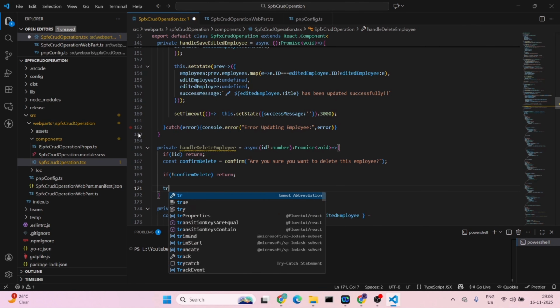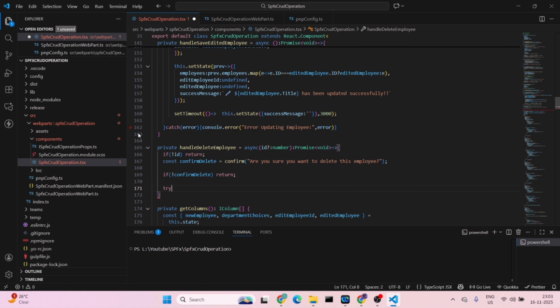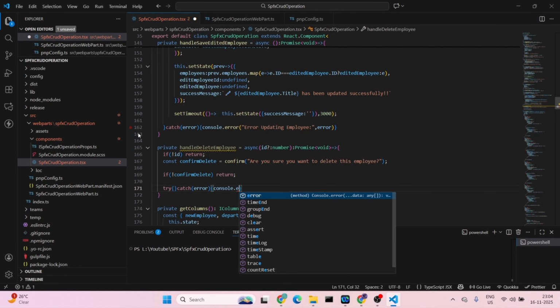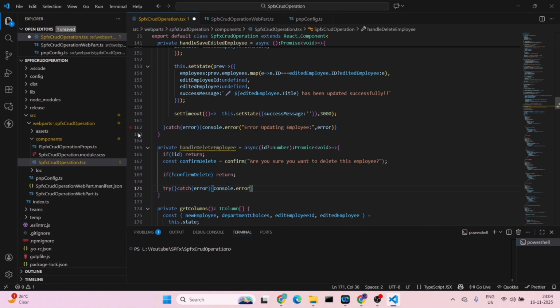After this, if it is confirmed, then we will use try catch, and we will delete the data. So try, and here we will have the catch, error, curly bracket, console.error, round bracket open close, double quotes, Error deleting employee, error.